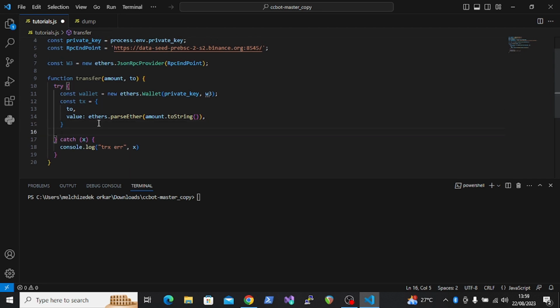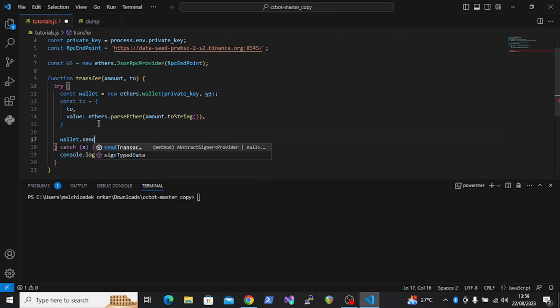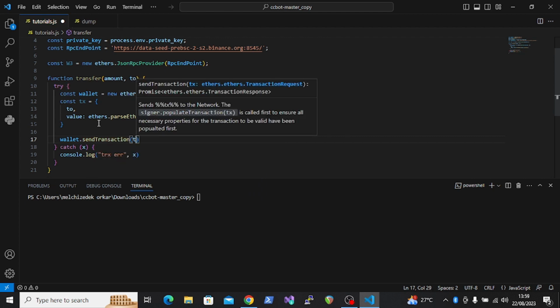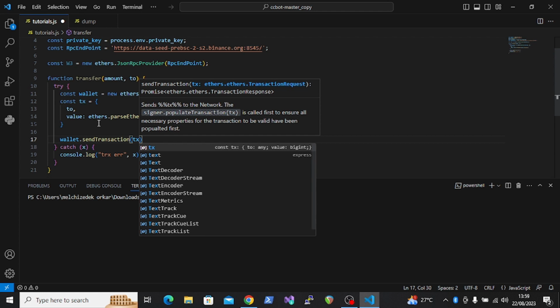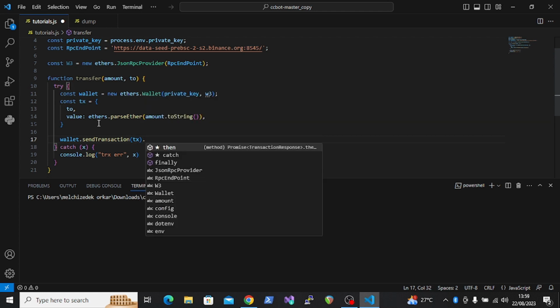We've created a transaction object and now we're going to send the transaction with the wallet. This is actually pretty straightforward, more than Web3.js. It has actually made it quite simpler. So that's the transaction, tx.